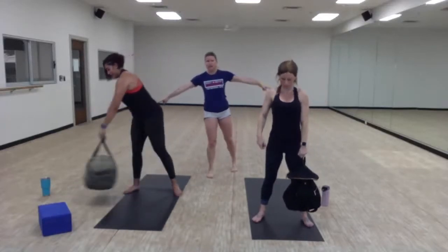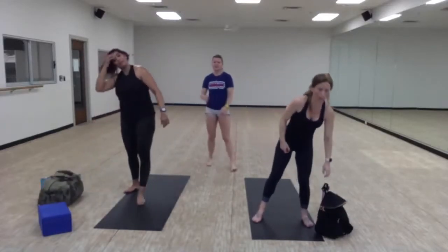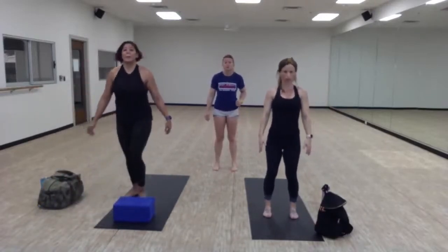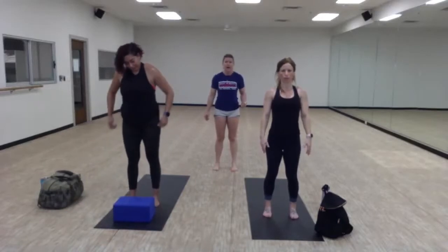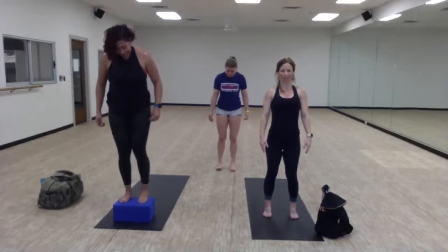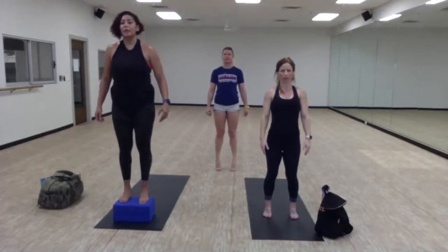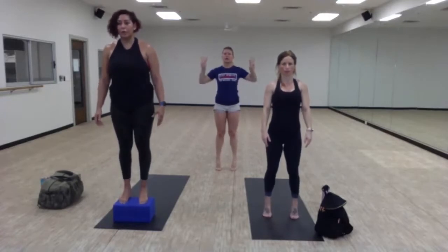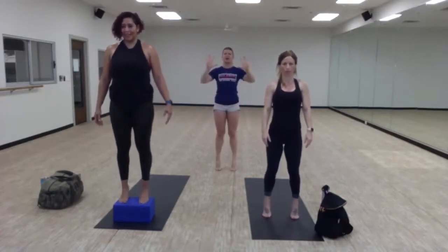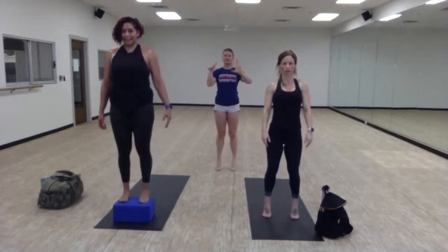Two, and three, object out of the way. Calf raises, on or off an object. If you're doing it on books, maybe, cat litter, I don't know, something, your couch, a curb. Here we go, and lift. Down, two, down, three, four, five, six, seven, eight. Get it out of the way.